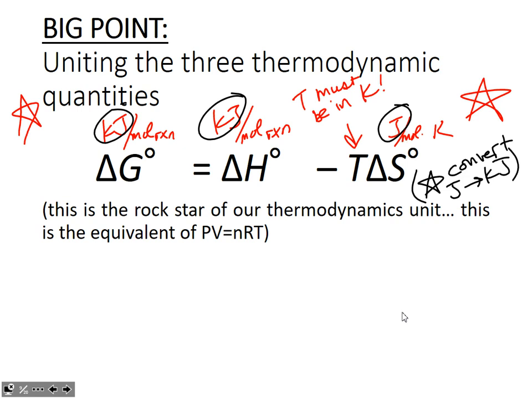So we need a temperature that doesn't have that same sort of implication, because the negative in Celsius doesn't mean anything. So we need this absolute temperature scale when we're using this, because the positive versus negative means very distinct things for everything else. It doesn't mean anything for temperature. So we're going to take away that question of negative versus positive for temperature. So temperature is always positive when we're talking about this, which means that when we talk about signs, we're not including temperature in that conversation because the temperature sign isn't going to be changing. But signs on delta G, delta H, and delta S can change for everything else.